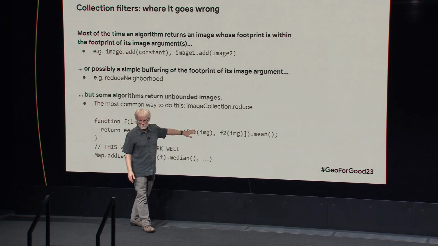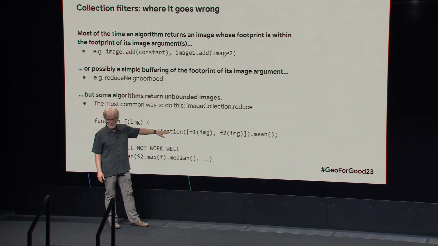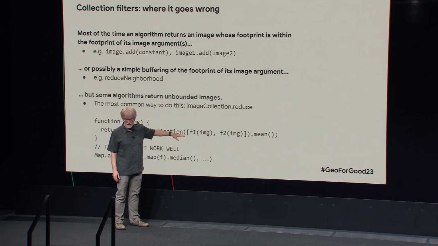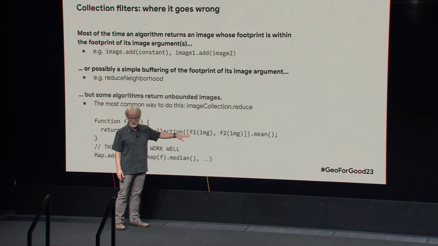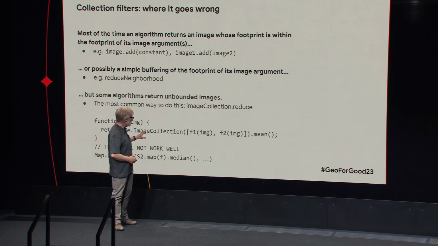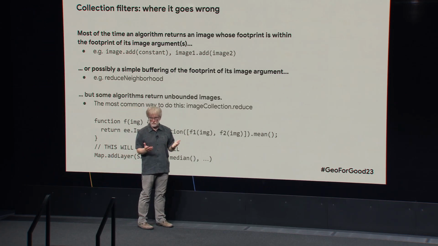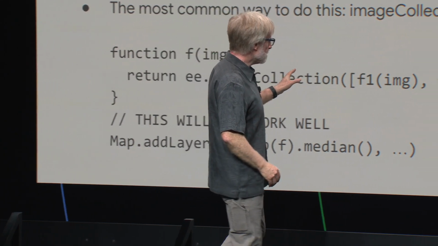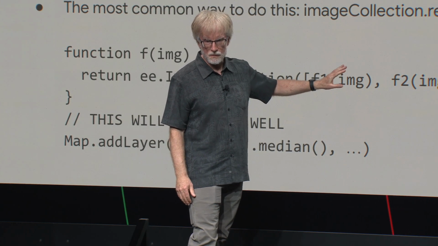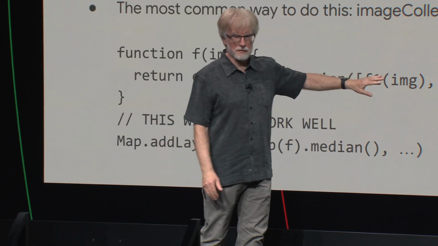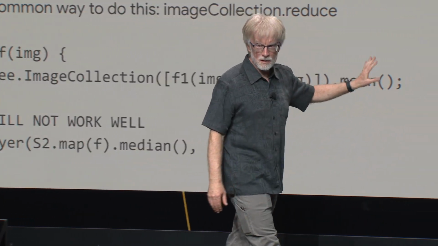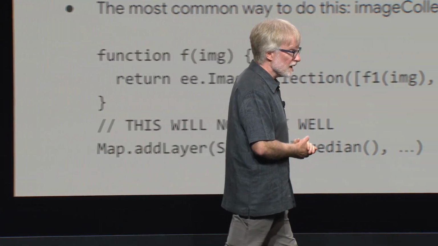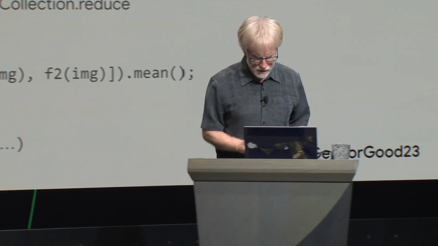You might ask why ImageCollection.mean is returning an unbounded image here. The simple answer is that we had to decide what it did consistently across a lot of different use cases. And the main use case for image collection reduction is over very big image collections, like Landsat or Sentinel or something like that. And in those cases, it would take too long to go through and get the footprint of each image just to compute the footprint of the result. So we just said, OK, all image collection reduces have unbounded footprints. Simple rule, but this is where you get into trouble with it.